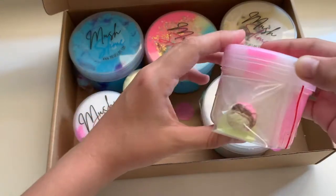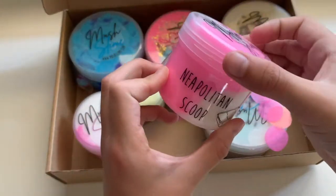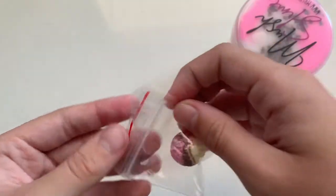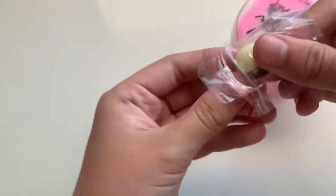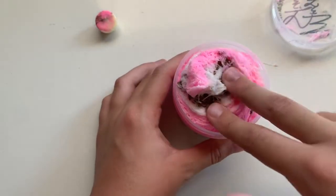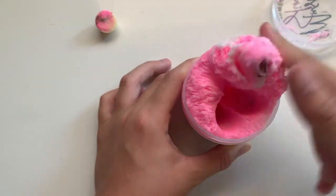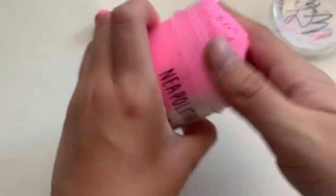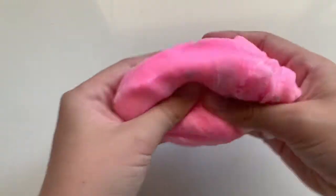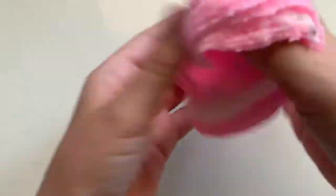I decided to try showing off the slime from the side and then doing it from the bottom, as well as showing how I take it out of the package — let me know down below in the comments how you'd like me to film. This one is called Neapolitan Ice Cream, and it smells amazing — like vanilla, strawberry, and chocolate, really just sweet chocolatey strawberries. The colors are beautiful; I love how they went for not just brown but pink, with all the different brown sprinkles. The charm for this one was also beautiful. This is a super creamy icing slime that needed a bit of borax.